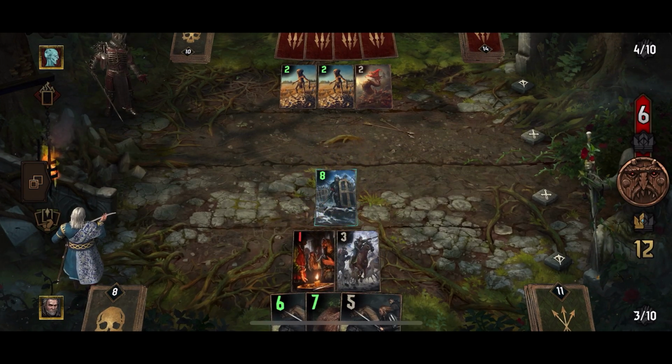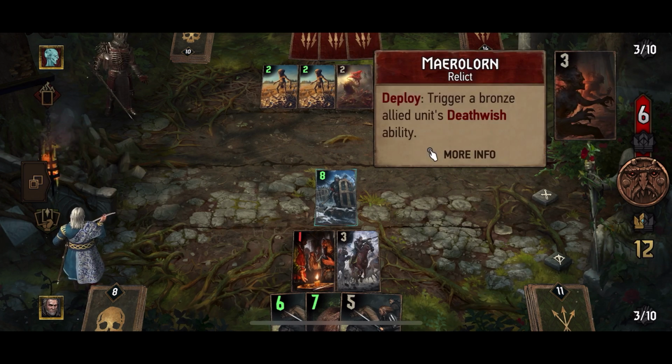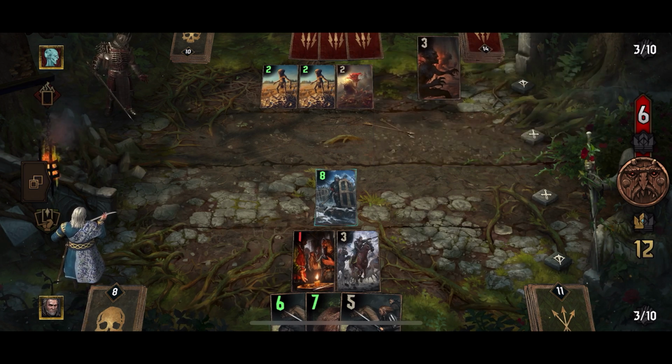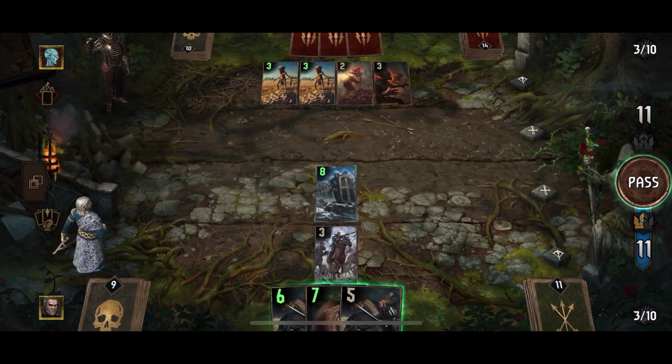I'm just gonna boost this one. Why? Because my opponent will probably try to get rid of its buff, so it does not continue to self-buff itself. If I prevent that, I'm forgetting a thing. So yeah, it's pretty much a risk right now. Trigger Bronze Ally units Death Wish, yeah. If my opponent has Geralt, then we're pretty much screwed.